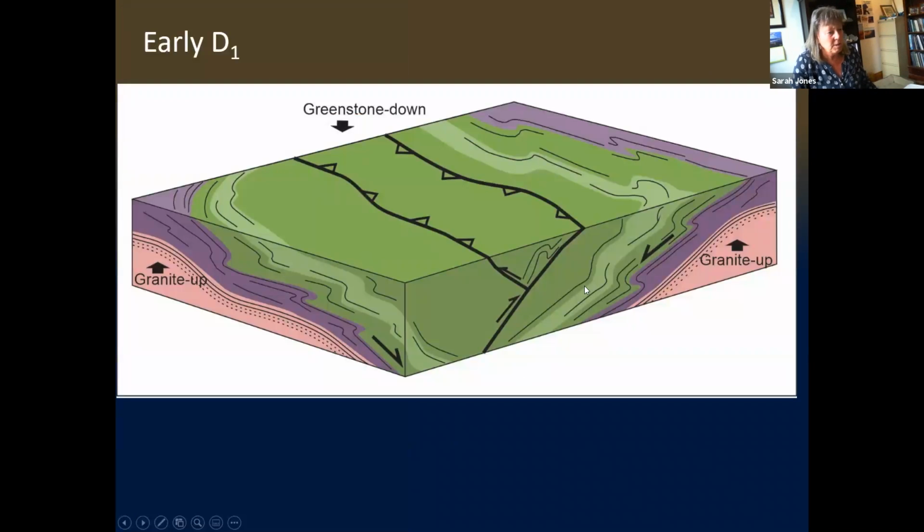And I'll just show you in a series of cartoons. As the granites start to rise up, we've piled a thick layer of ultramafic and mafic material onto a felsic crust. So the heavy, dense material wants to go down, and the light material starts to come up. As the greenstones are going down, there is a space accommodation problem, and we start to see accommodation shears, thrust faults developing in the central parts of the greenstone belts. And we see these very ductile fabrics, the recumbent folds sliding off the rising granites.